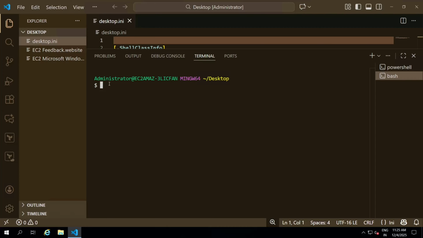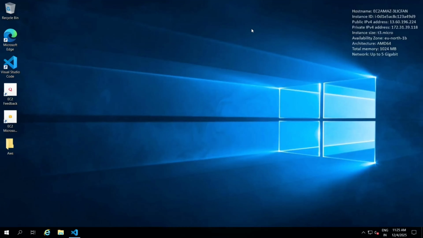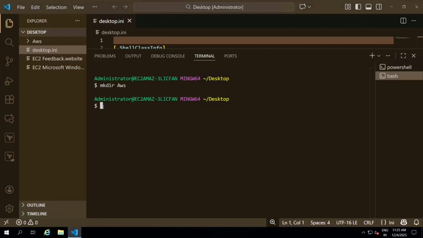Now I'm going to create a new directory called AWS. You can see the AWS folder has been created on the desktop.